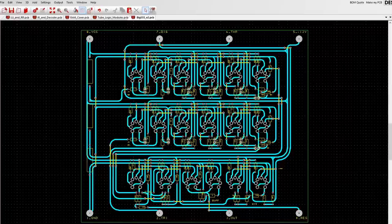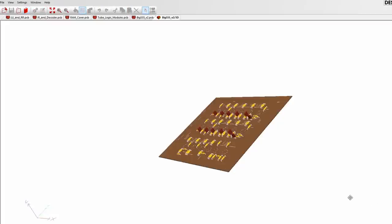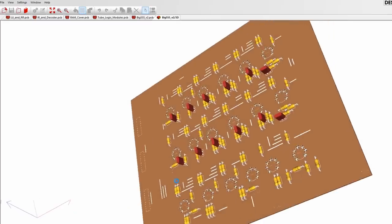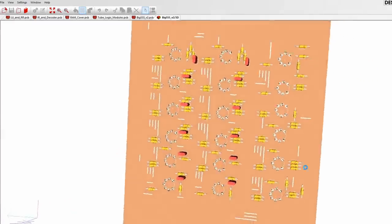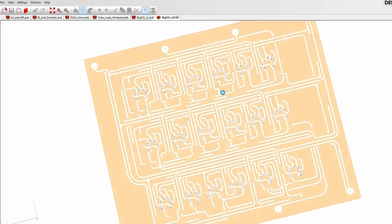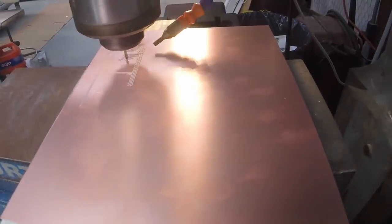So the next step is to hop on the computer, and I spent a ton of time in DesignSpark PCB, my PCB design software of choice, and I came up with this design, and I was really pretty happy with it. So let's hop out to the garage, cut a rather large circuit board, and see if we can put this thing together.